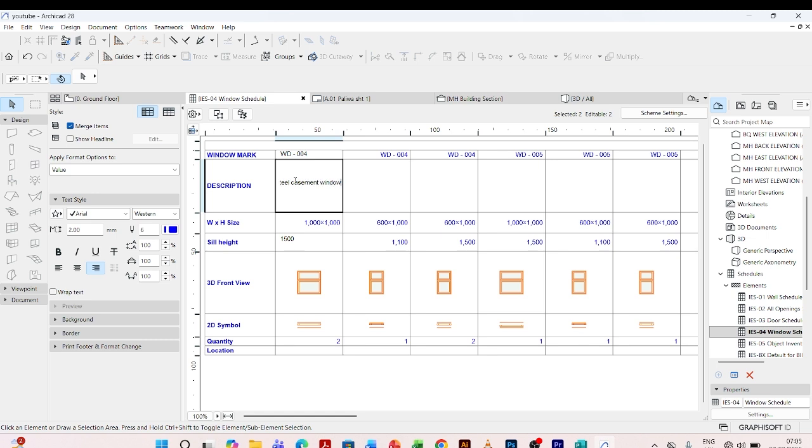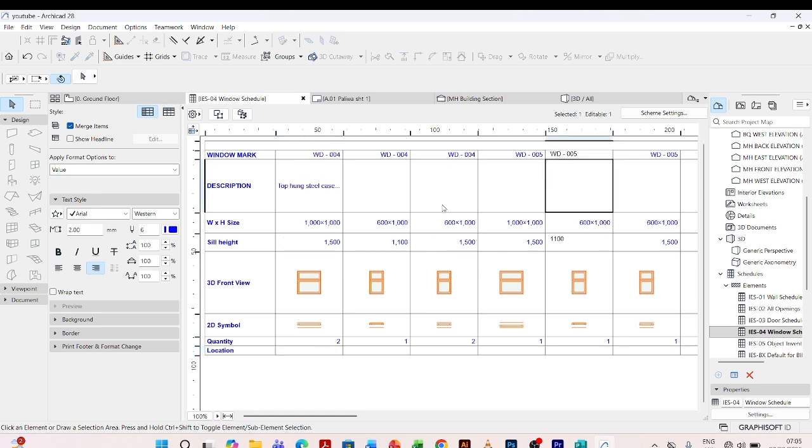For instance, this one is fixed with glass. If you talk about the materials, it has a top sash. You can also talk about that. For this episode, I'll not describe for you; you describe for yourselves how you understand the windows, because we may not have the same windows in our project. And also the location. In case this one is located at the washroom, you simply type washroom. That is something I'm not going to do because we may not have the same specifications. So you do the rest.